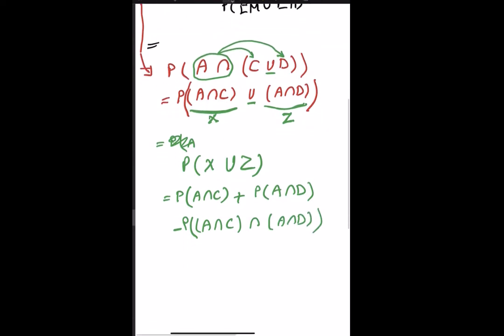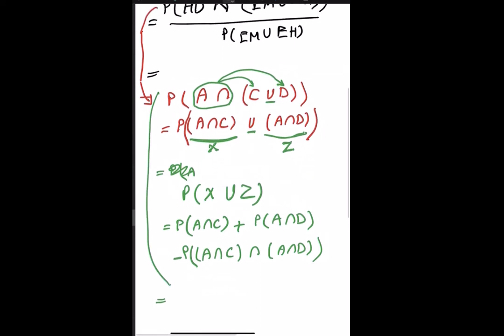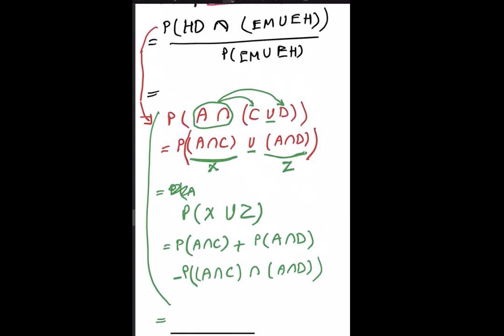Okay? So that's that. Now, we have to find probability of A and C. Okay, no. This was just a general rule I told you guys here, right? So this was just a general rule. Now, we have similar thing here in the numerator. See, I said A intersection C union D. So it's pretty much something, intersection of union of these two. It's similar to this one, right? It's exactly the same rule.